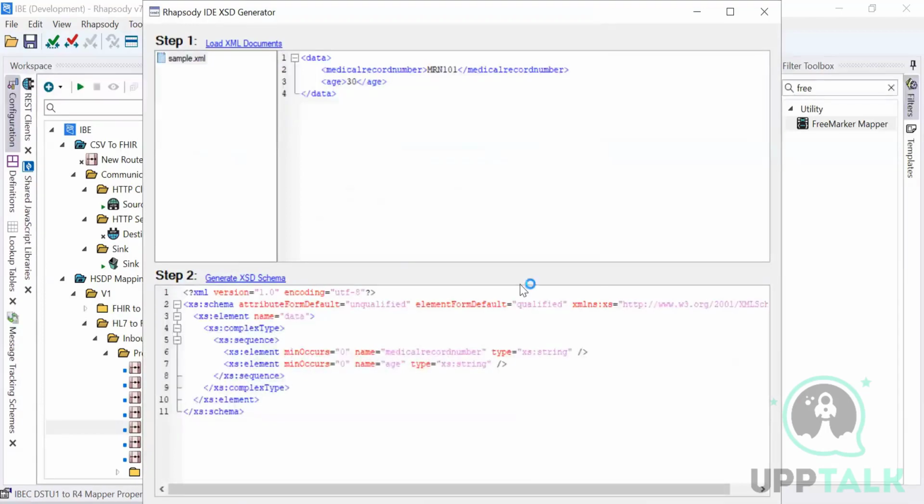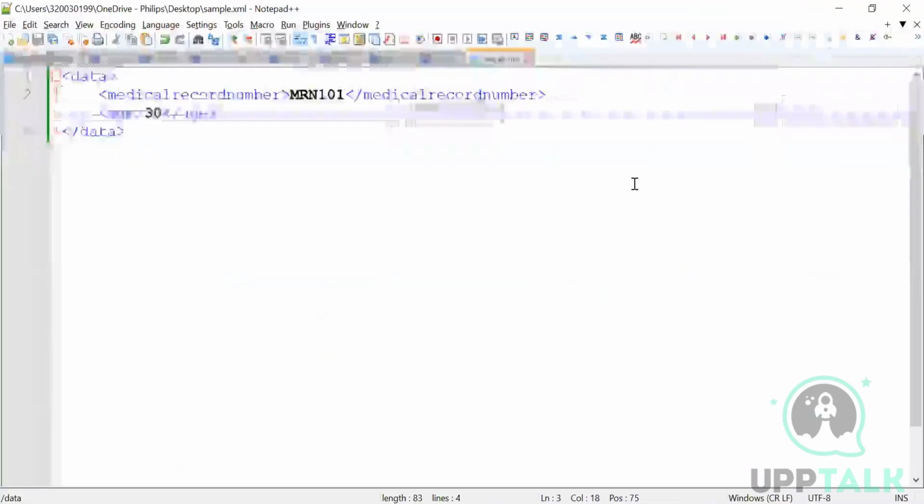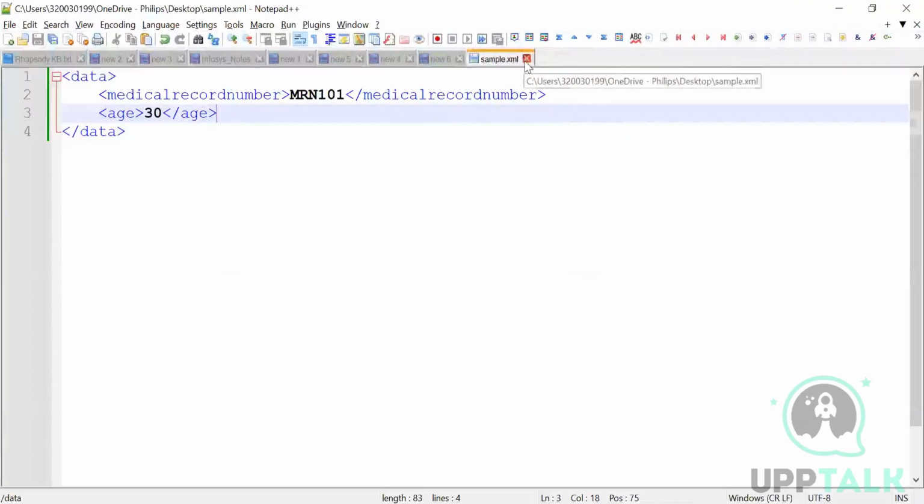So if you can build an XML, mostly the client will only give a sample of what they accept. So you give me this sample, I will build a schema for you, and you will be able to load the schema in the mapper or any filter which is accepting the XML schema. This is nothing specific to Rhapsody. This is totally XST standard coding, which anybody knows they can build a schema out of. How much you know Rhapsody, you will be able to do it. That is the basic concept.